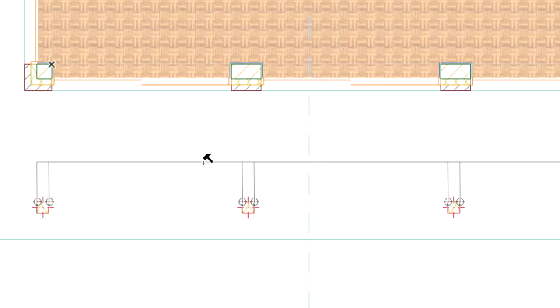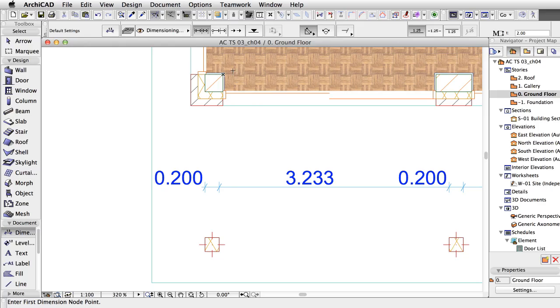When you are finished with the points, double-click on an empty area. The cursor turns to a hammer. Drag the cursor. A preview shows where the new dimension line will be created. Click to place the dimension line. If you misclicked on a point accidentally, but you do not want to include that point in the dimension chain, simply click on the point again so the marker disappears.